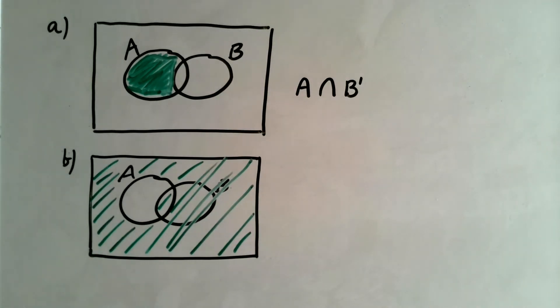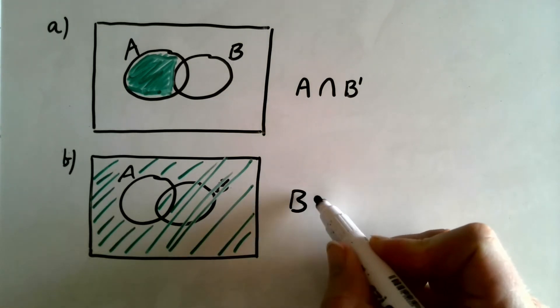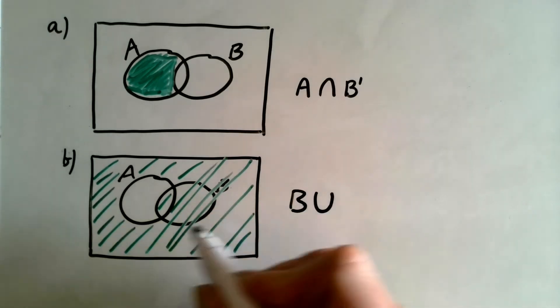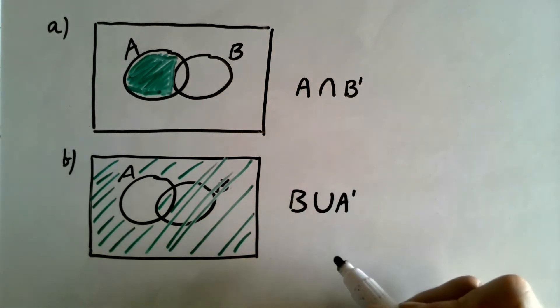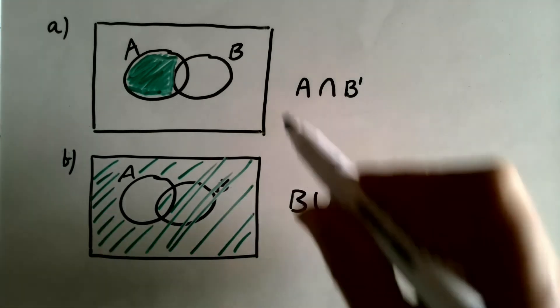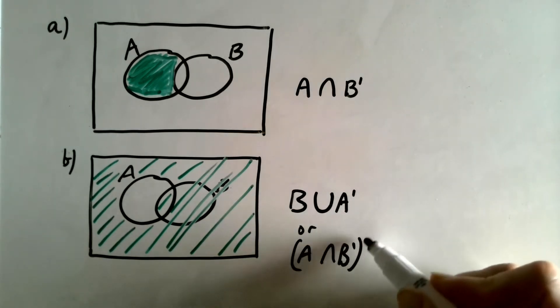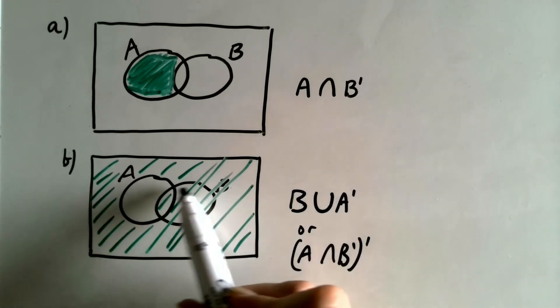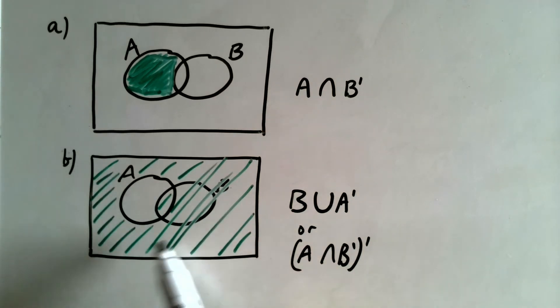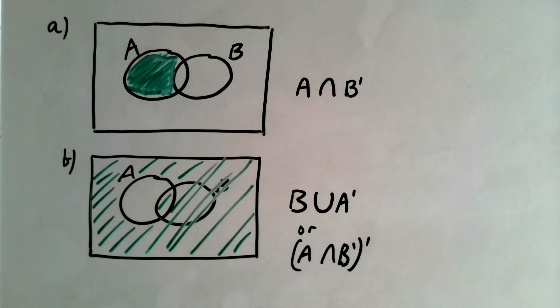All right. Next up, we want everything that isn't what we've just had. It's actually the opposite of what we just had, isn't it? But it's also got everything. One way we could talk about it is everything that's in B. And on top of that, we've got this stuff here which isn't A as well. So you could call it that. There are other ways you can get into it. You could say, hey, hang on, this is the opposite of that. So because it's the opposite of that, you could say that it's not that, couldn't you? But you always want to go for the simplest thing that you can. So it's everything that's in B, and it's everything that's not in A.